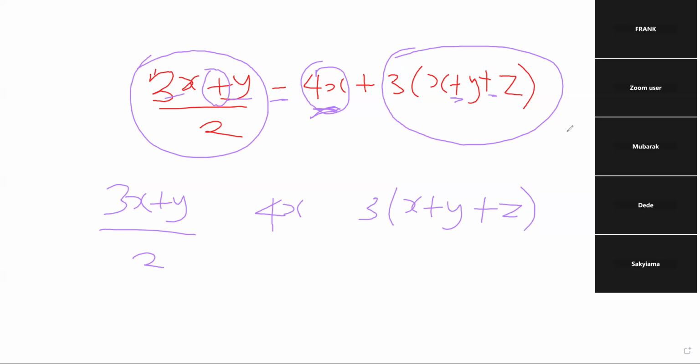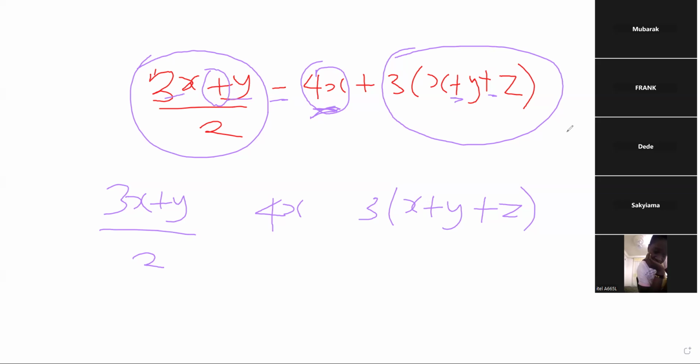Francis, yes please, I'm a bit confused. Okay, what is your confusion? You said they're finding the terms. It is the number times the variable. No, in finding the terms, we are only looking at the addition and subtraction signs. They divide the expression into terms. So once you see an addition sign, it is an indicator that there are different terms at the opposite sides of the addition sign. Is that okay?